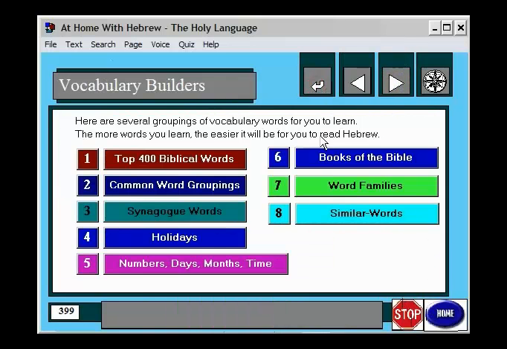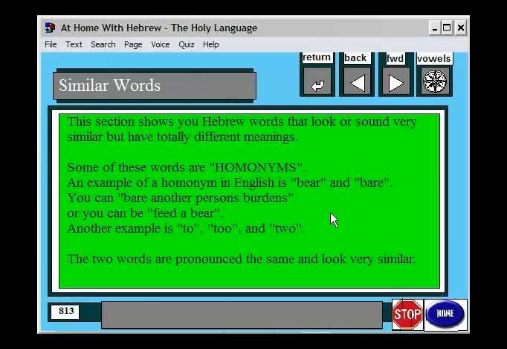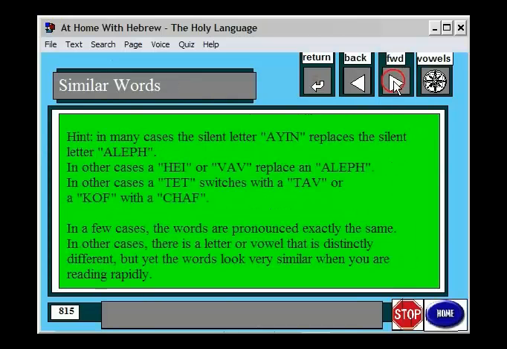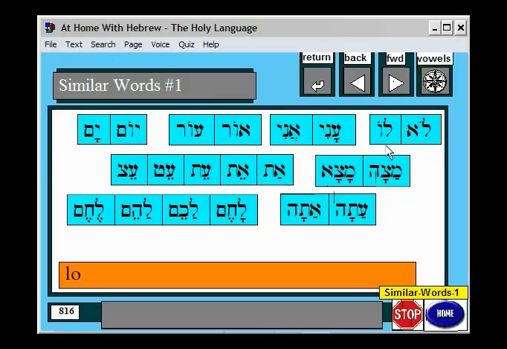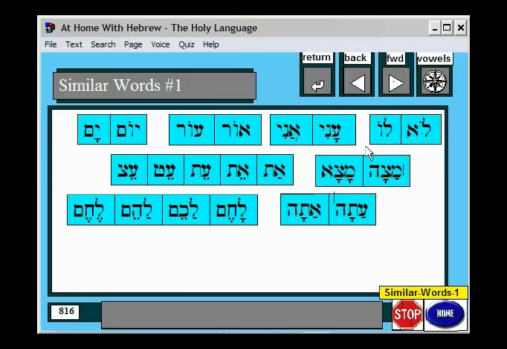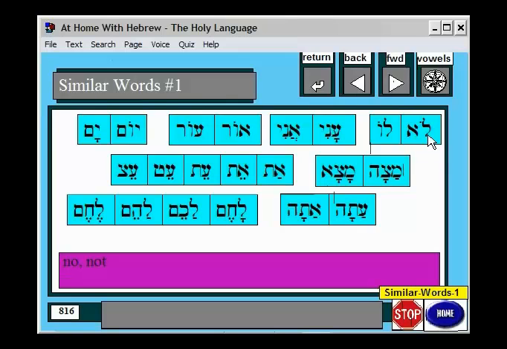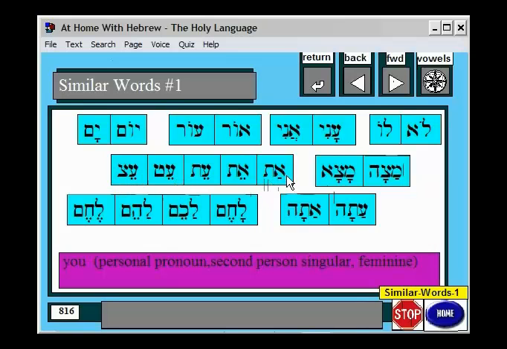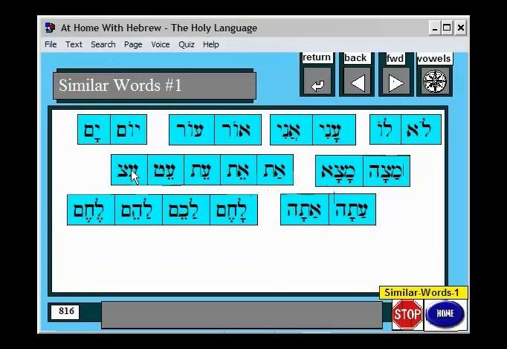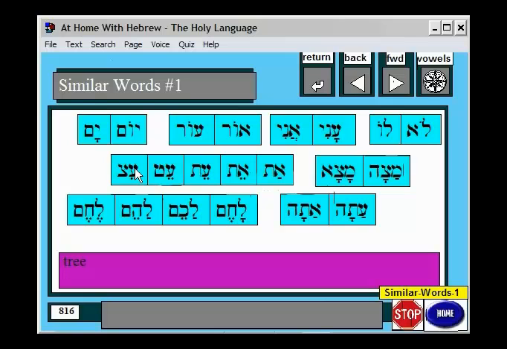Okay, that's that section. And then I have a screen called Similar Words. Some of these are homonyms and some are words that just either look alike or sound alike. So for instance, in Hebrew, here's two different words. Lo. Lo. Okay, they're both pronounced lo, but if I right-click on them, one means no or not, and the other means to him. Here's an example of 5 words in Hebrew, ot, et, and et, and they all mean something different. So one means you, one means it's just the sign of the direct object, this means time, this means pen, I'm sorry, this one's etz, not et, etz, and that means tree.